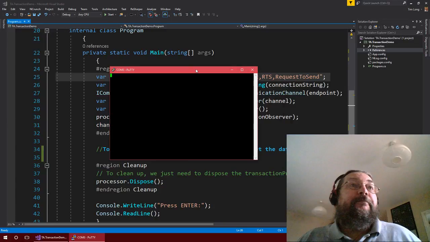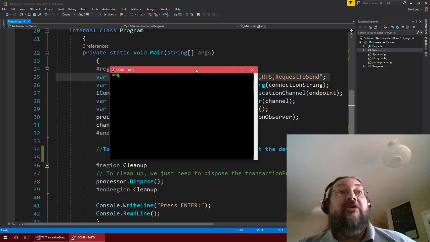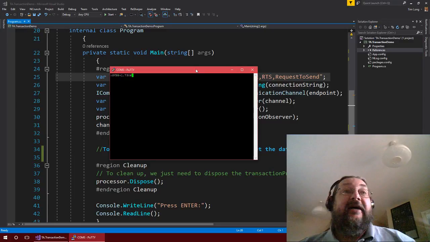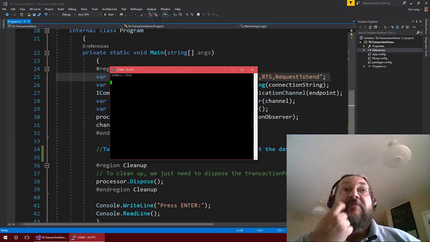Okay, and then we can send it commands. The protocol is based on the Meade LX200 protocol, so every command starts with a colon and ends with a hash or pound sign, as you Americans like to call it. Immediately you type the hash character, you get the response back. That's kind of small, I hope you can see it, but I typed in GVN, which is get version number, and the result V1.730 came back.